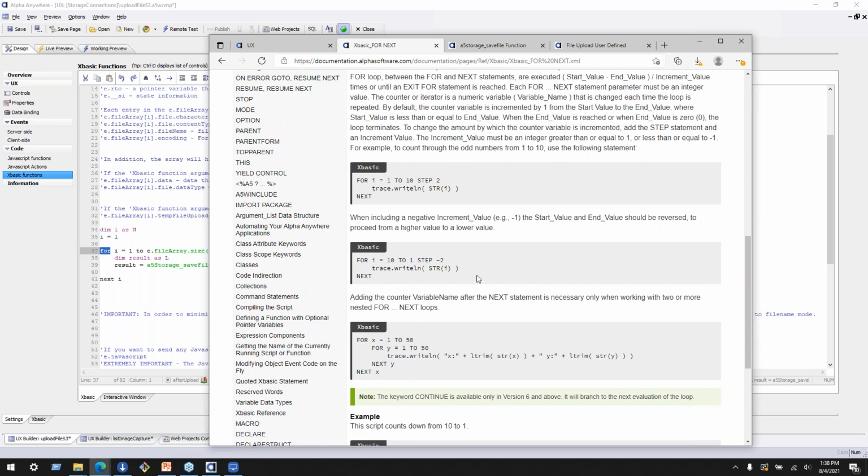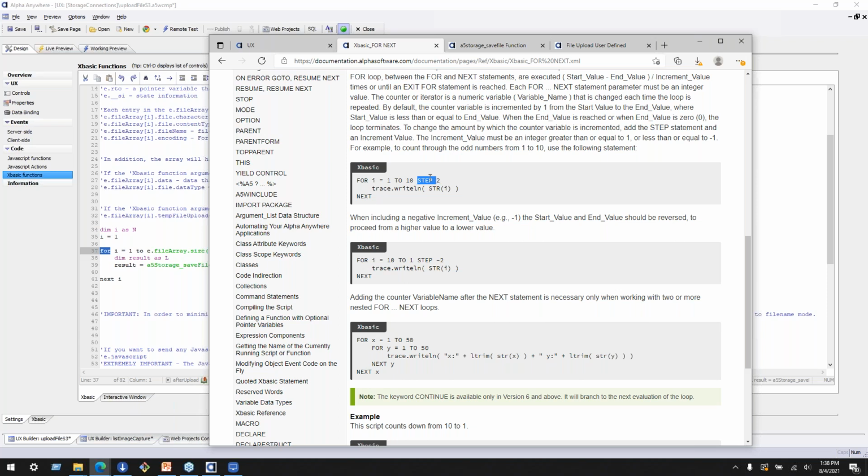So what a for loop does is it increments through, in this case, a variable i, which is an integer. It starts with the value 1, and in this example here, it goes to value 10. And there's this optional thing called step. Step defaults to 1, meaning it increments i by 1 every time the loop is executed until i is equal to 10, and then it breaks out of the loop.